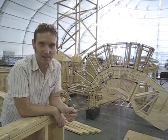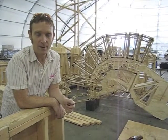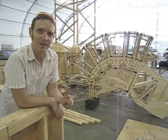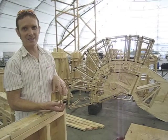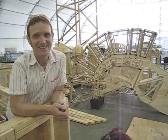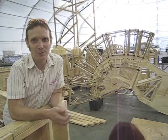Then it's going to go into the San Jose Art Museum for about five months. But before it goes into the San Jose Art Museum, it's going to be filled with little paper sculptures of viruses that are going to be built by the public, including people like you. So come on down and build a sculpture with us.